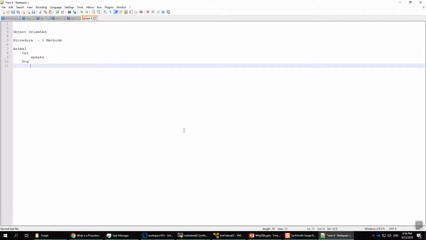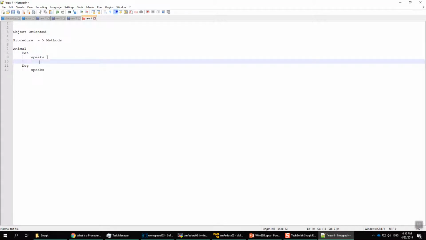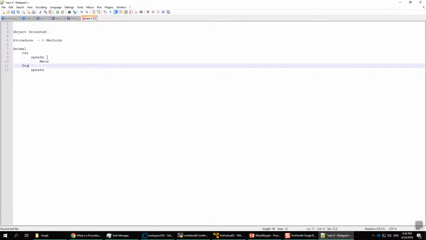Dog also says speak, right? But in cat, in this procedure, or I would say again, method, if you execute it, it will say meow. In dog, it will say bark. Correct? So now you understand how a procedure became a method.